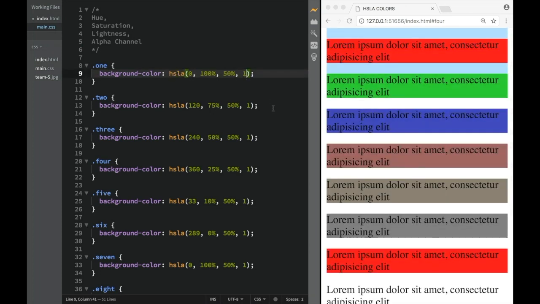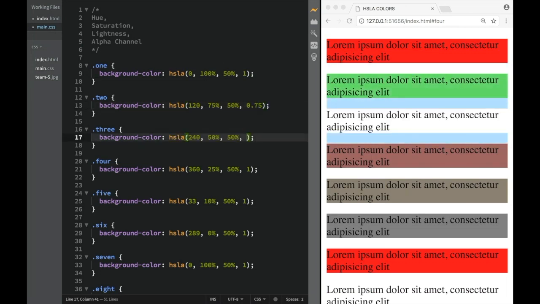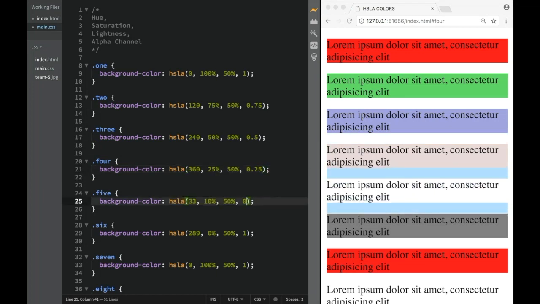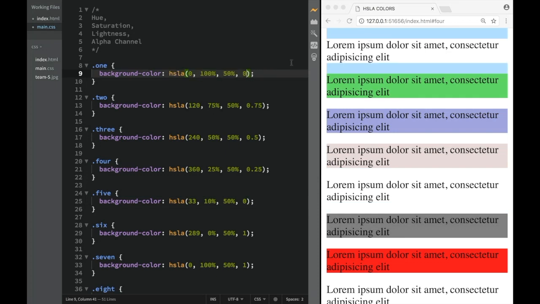So if this is going to be 1 over here, let's change this guy to, let's say, 0.75. So this becomes lighter. Then this guy is totally 0.5. Then this guy is going to be 0.25, over here like this. And this is going to be totally 1. And you can see what happens with the 1. So this guy is going to be totally white. Basically, we're going to have no background anyway. And if we do the same thing over here, this is also going to be white. So basically, it's totally transparent. And this is how we would work with hue, saturation, lightness, and alpha channel, or for short, HSLA. And the reason for it, we can have way more color options than with Hex or RGBA.